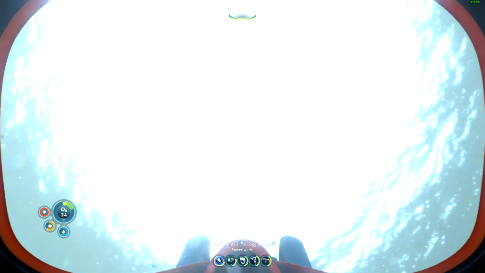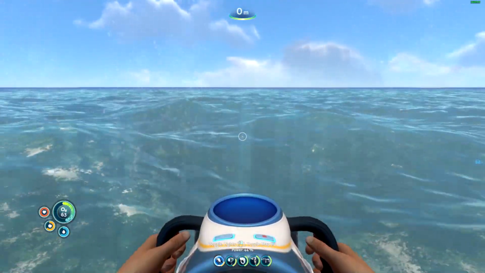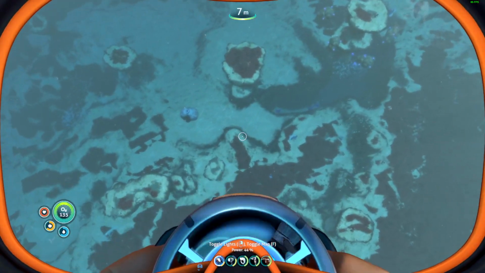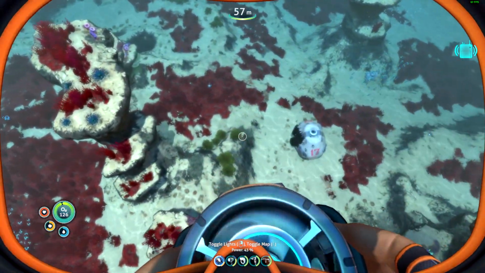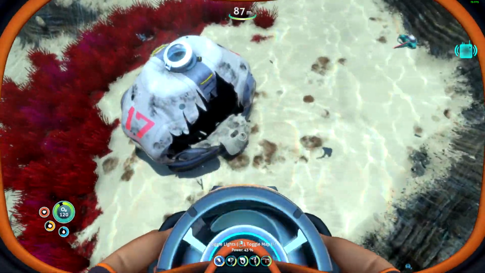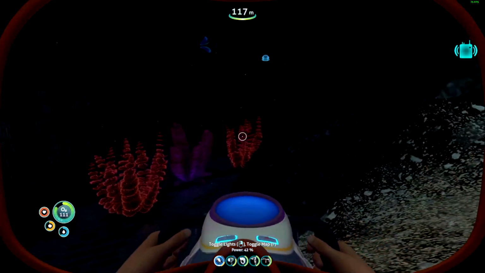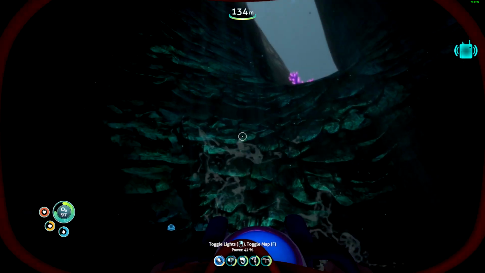30 seconds. Oh. All right, for the Seamoth. There's two more parts. Ooh, they could be down there. I'm not seeing them around here. I do remember the recording saying that the Seamoth Bay was about to crush them. But it looks like something got in here and tore them open. Let's take a peek down here. Passing 100 meters. Oxygen efficiency decreased. Oh, I don't want to go all the way down. Not for a Seamoth.